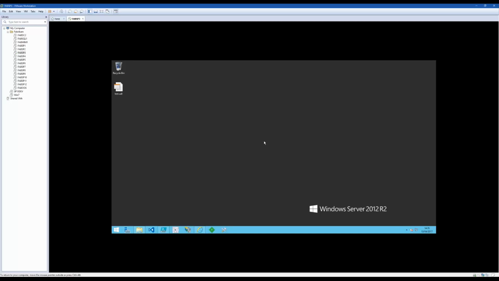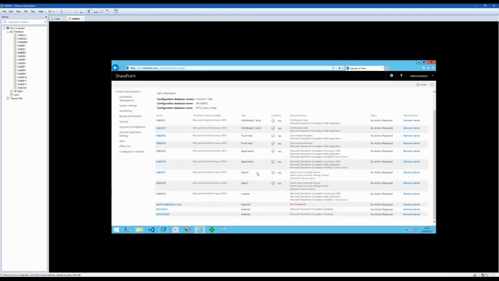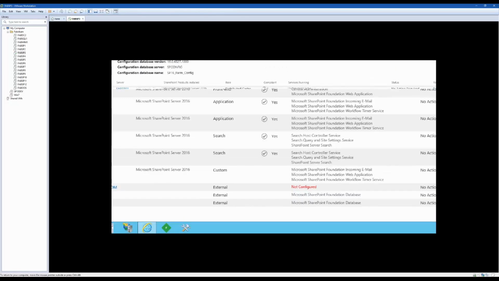And I'm hoping that you're able to see this SharePoint server. So this farm is a, how many machines have we got here? 9 server machine farm, sorry, 9 server machines. So we've got 2 of each role within the farm, and then we have 1 of custom. We have 1 machine, the box number 9, which is a role custom.